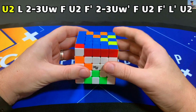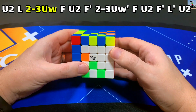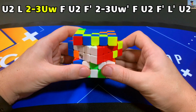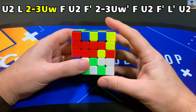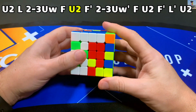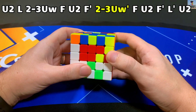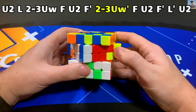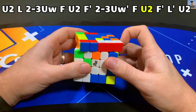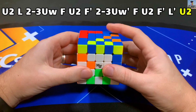Then we're going to do U2, L. Then we're going to do the second and third layer as a U move, F, U2, F prime, then 2 and 3 U prime, F, U2, F prime, L prime, U2.